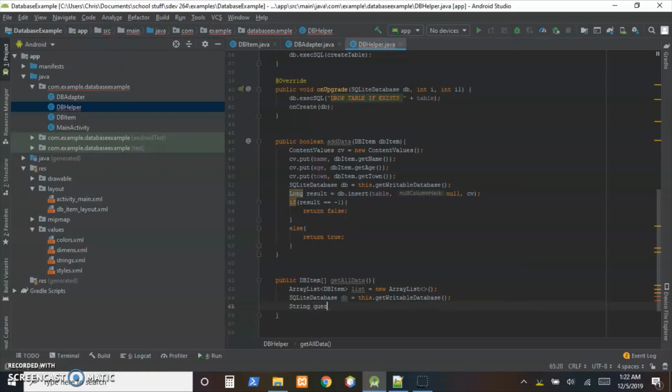So string, I'll just call it query, is, well, it should look kind of familiar from other SQL stuff. So we want to select everything from our table. And I'll just put where 1. That's a way of saying all conditions are met. Basically, everything's true. No matter what condition we put in, it's true. It's almost like the wildcard selector for conditions.